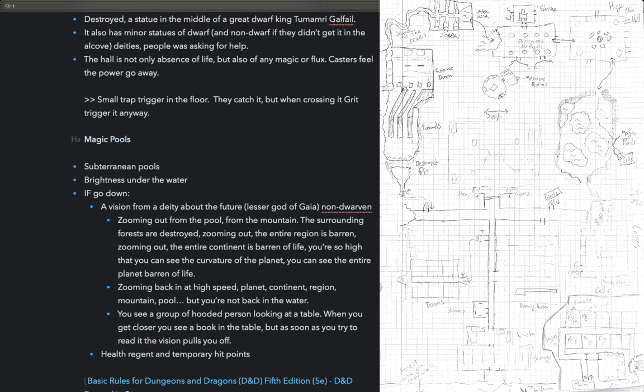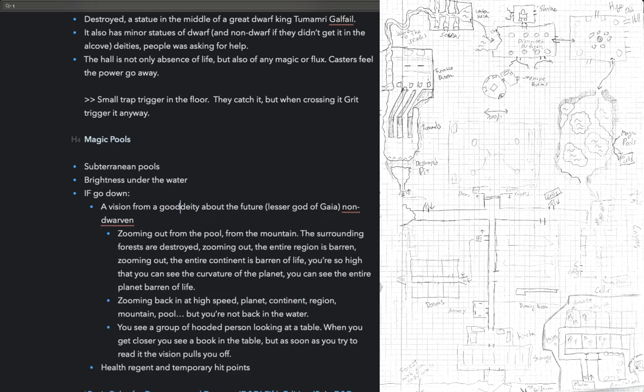Okay, so that's what the vision was. I think they didn't get any of it, to be honest. But it made them think, oh wait, what is going on here? They got that it was a powerful being. I actually made sure they knew that, because they were afraid there was some kind of monster or something like that.